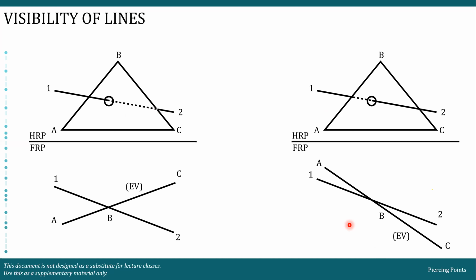On another case, dito naman, kung papansinin natin, binago ko yung orientation ng ABC. Okay? In this case, yung mas malapit naman sa 1, na portion ng 1, 2, yun naman yung nasa ilalim ng ABC. Tapos yung nasa taas ng ABC is yung portion ng segment na mas malapit sa 2. Hence, from the piercing point, ang solid natin would be the portion that is near to the side of point 2. Then ito yung hidden line here. And then this will be your unobstructed portion of segment 1, 2. So yan.